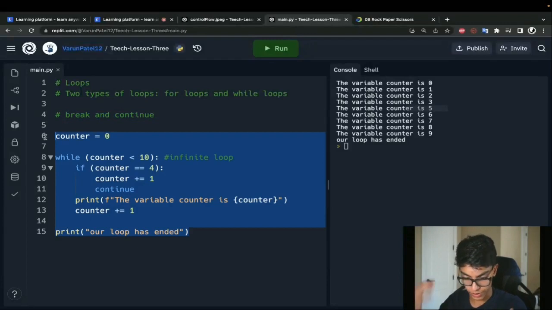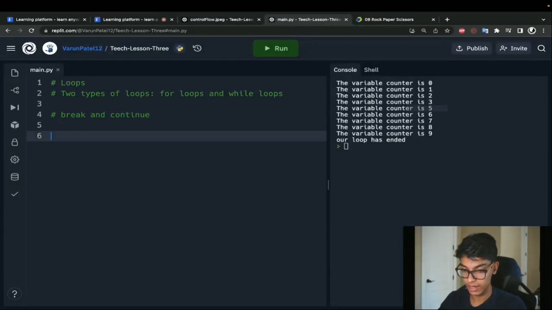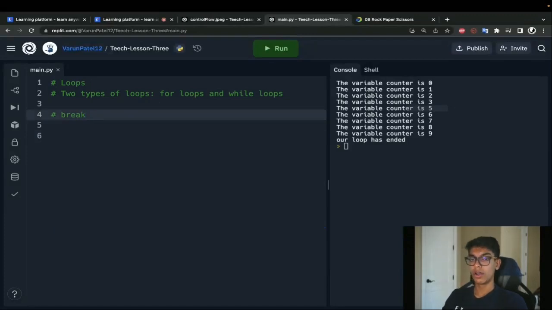Just to make sure that what we're doing is clicking in our mind. So let's try to make something that's a little bit more real world. Whenever you type your password into your computer when you turn it on, you get a couple tries to type it in. If you don't get it right within like 5 tries, it breaks. You don't get any more attempts. So let's try to implement something like that with Python.